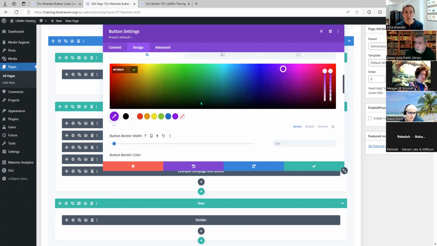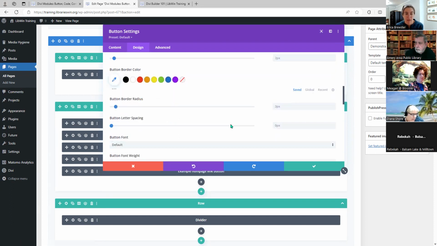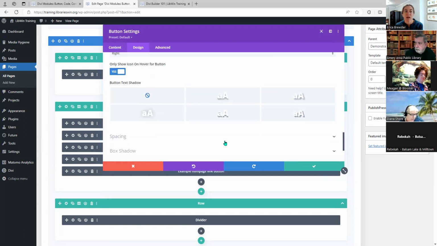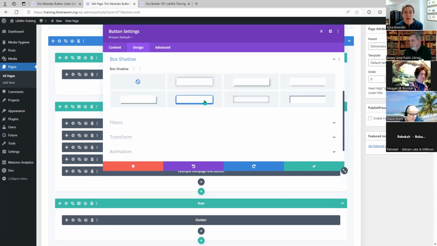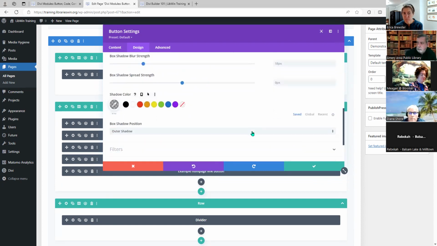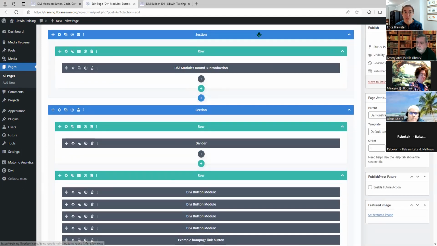You can select any of those that you like for that. And your font weight can be bold, all of this fun stuff in here, which you can go crazy with. The one thing that I do sometimes like to do is look at a box shadow because it might make your button pop out a little bit. And again, when we're talking about marketing, what is going to attract the eye of an individual. So that's what I have for the button. I'll hit preview changes.